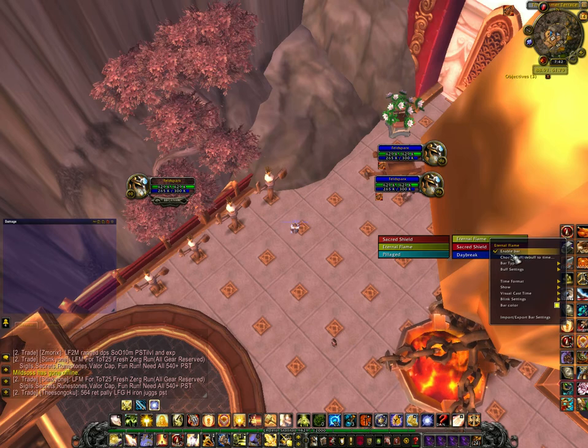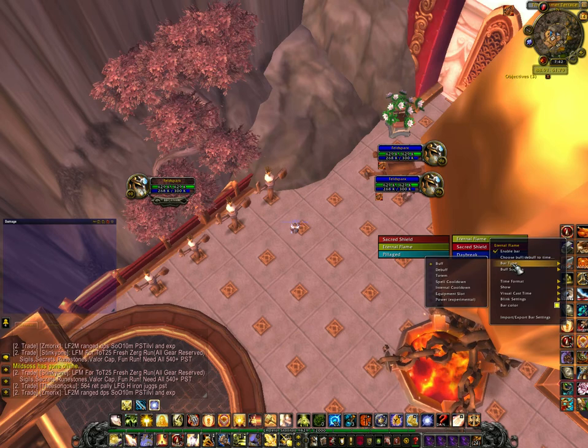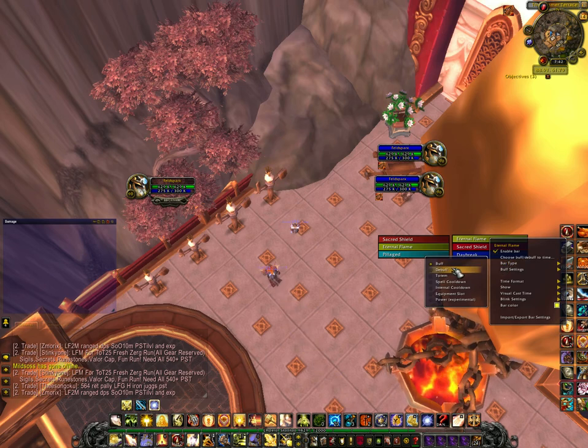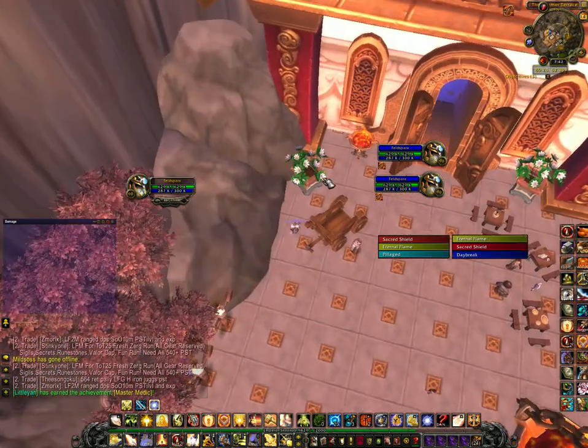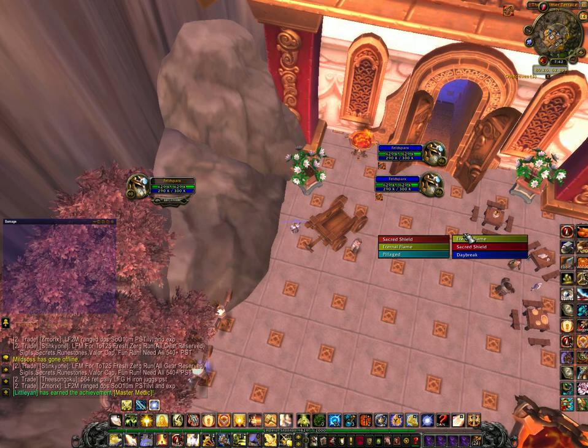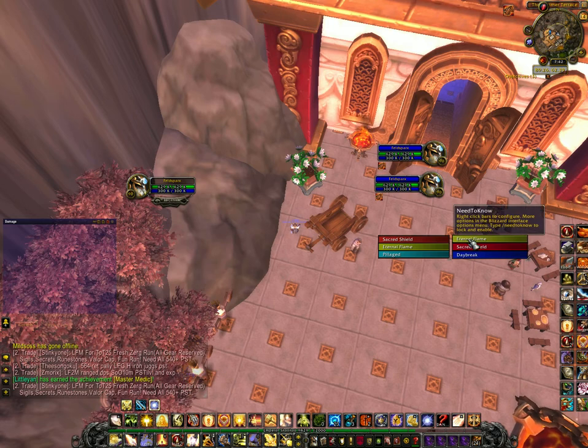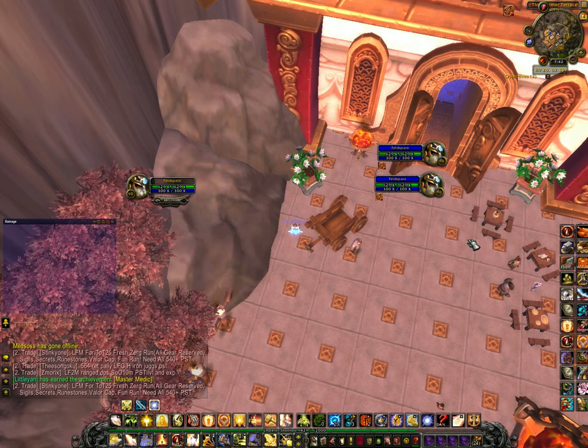So like spell cooldown, whether it's a buff or a debuff, and if it's a debuff, it could be on you. Maybe it's a particular boss fight where they'll debuff you with something, so you might want to keep track of that either on your focus or on your target, or on the boss or something. So it's pretty versatile. I use it on almost all my characters.